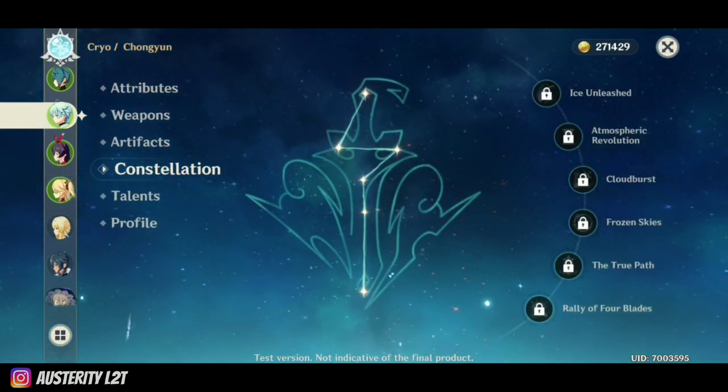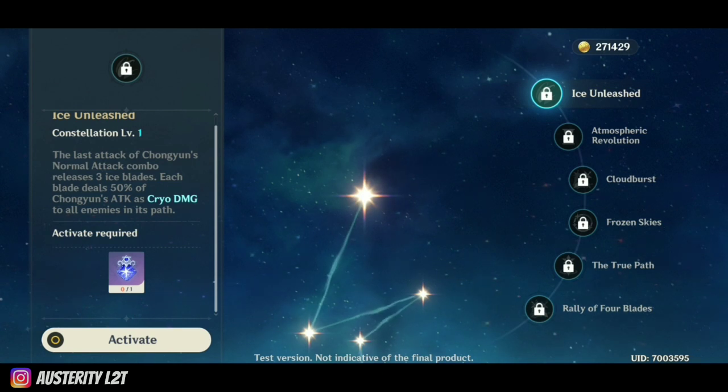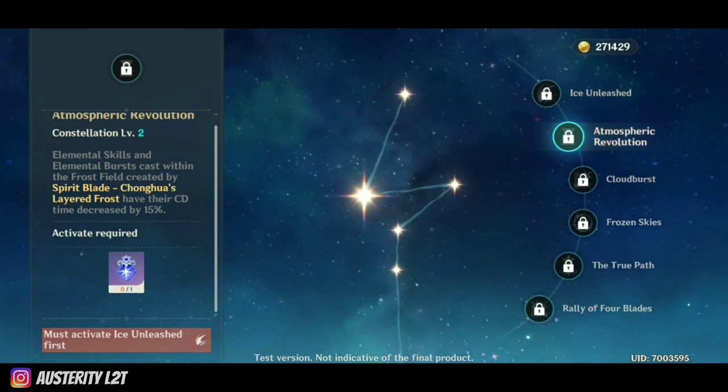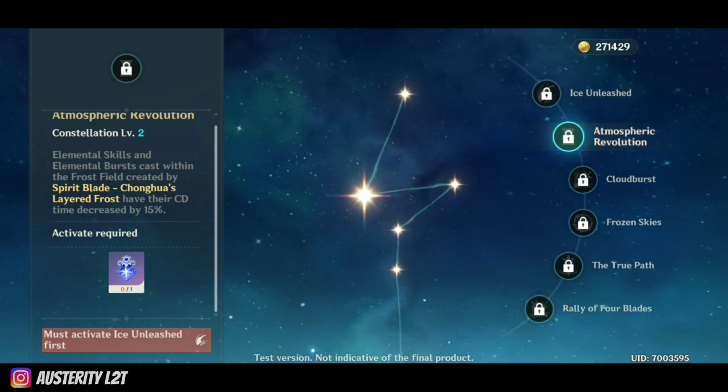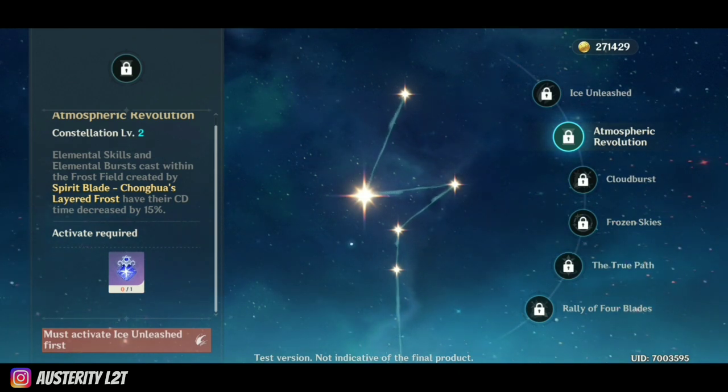Next, Chongyun's Constellation. The last attack of Chongyun's normal attack combo releases 3 ice blades. Each blade deals 50% of Chongyun's attack as cryo damage to all enemies. The ultimate skill cast within the frost field created by Chonghua Layer Frost has its delay time decreased by 15%.